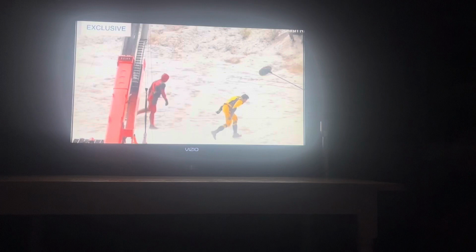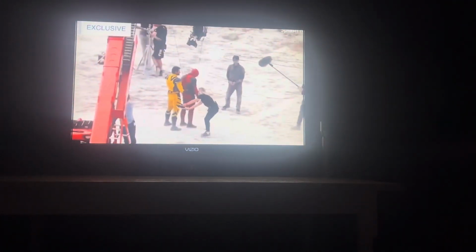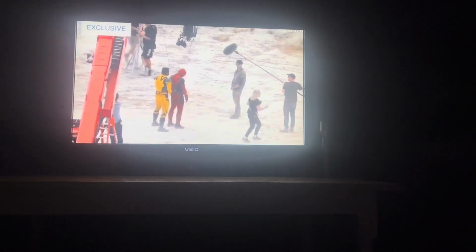So for those of you who feel like these are spoilers or shouldn't be seen or leaks of any kind, please rest assured this is all on purpose. This is the stuff that Marvel Studios wants us to see, because otherwise they would have it taken down immediately. They do have that sort of power. They've exercised it in the past, and especially real recently.